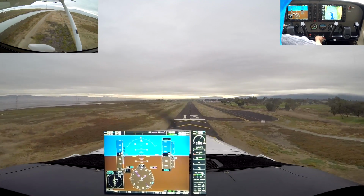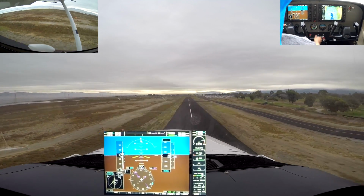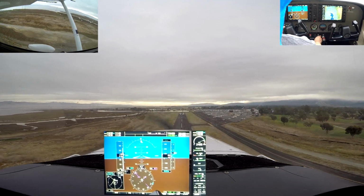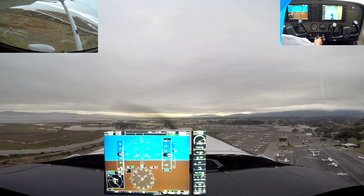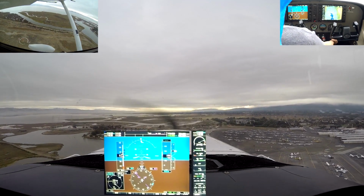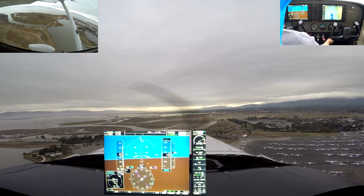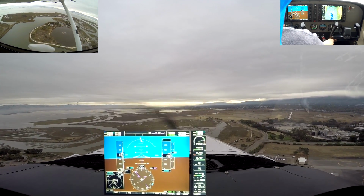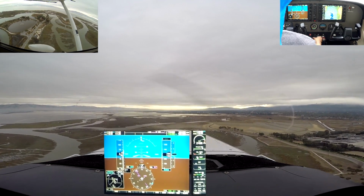All right, you were going too slow. I don't want you to try to do it if you're going too slow. All right, so come back and go ahead and climb. But next time, come in a little faster. Okay. All right, don't force yourself into a situation you're not entirely comfortable with. Yeah, you're right. I should have never gotten that low. Raise the first notch of flaps. Okay. That's what I'm going to expect when you do solo is, if you're not entirely on your numbers, you're starting from behind the eight ball already.